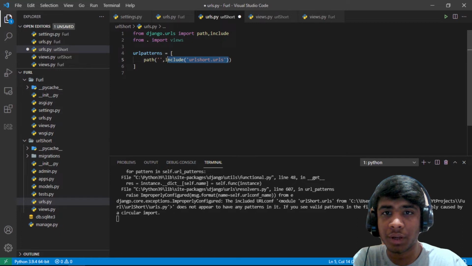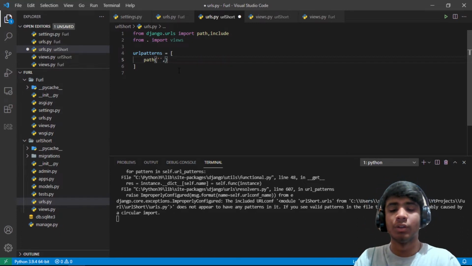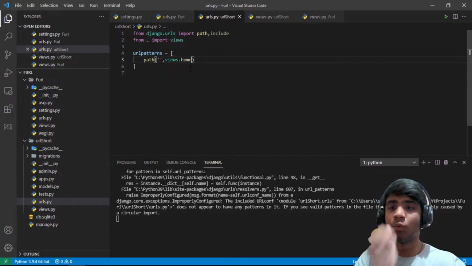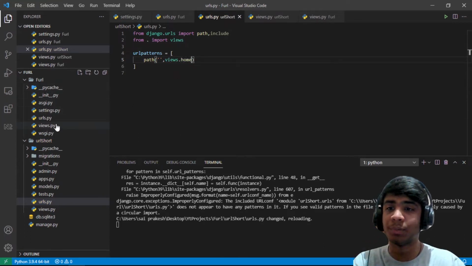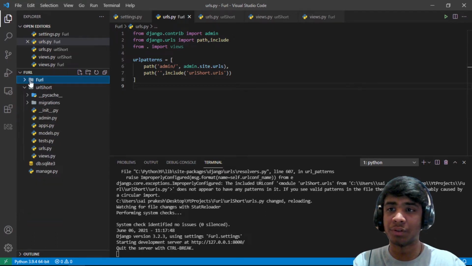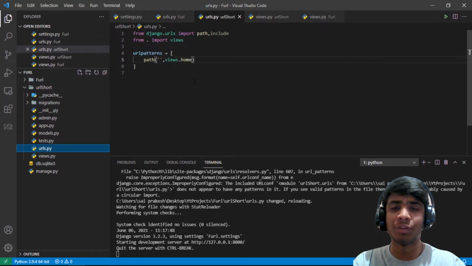Okay, so we haven't included this, right? So go to our views.home. What's happening here is that whenever somebody comes to our URL, whenever he's in the root, we say include URLs from URL short. The work of this is over, and it comes to our URL short, and it will look for the URLs.